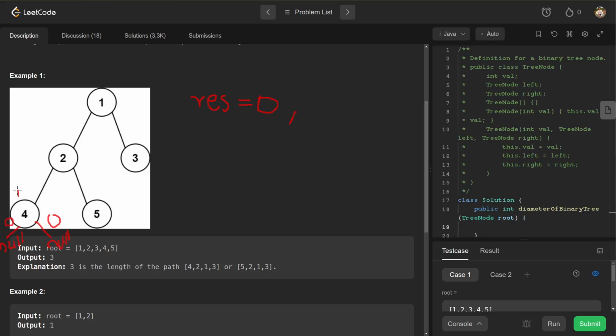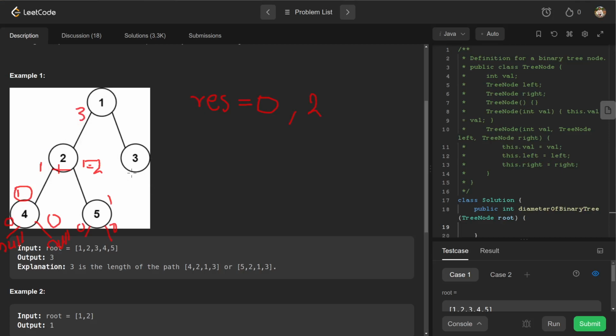So from here we will just return 1. Okay, we will return 1, so that one will come up here. And similarly we will calculate the left side also. These two are 0. Okay, if 0 greater than result, nope, so it adds 1 and returns 1. Now from this node we will sum these two up, and we will get a result 2. If 2 is greater than 0, yes it is, so update. Then add 1, 2 plus 1 is 3, that 3 will return here.